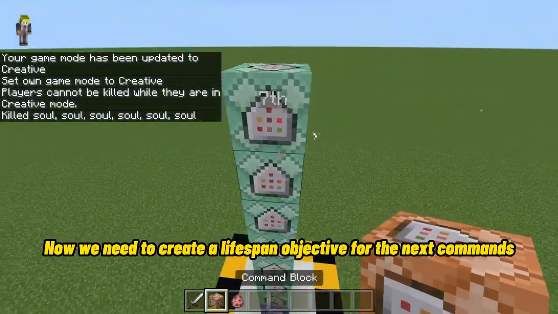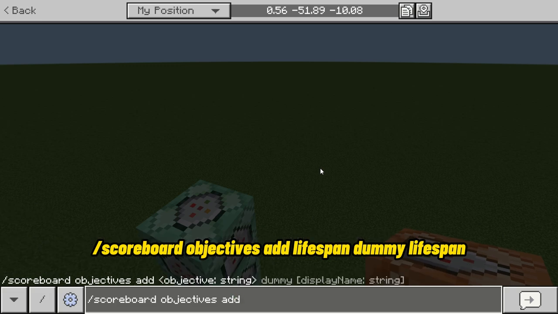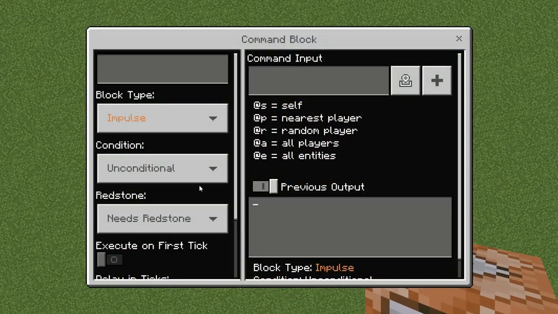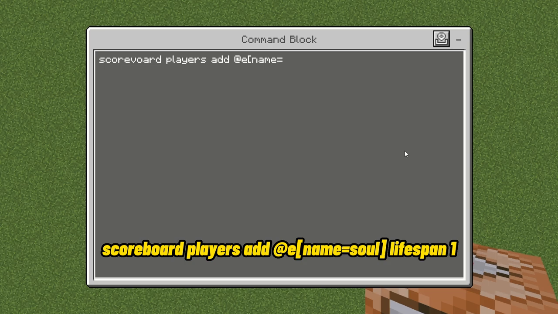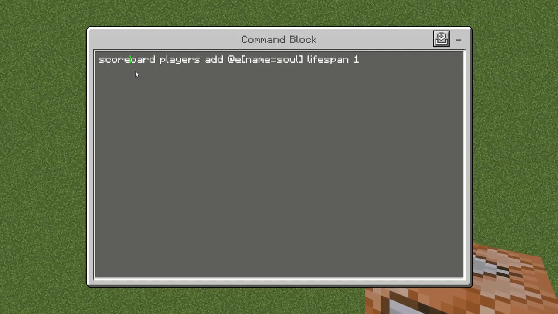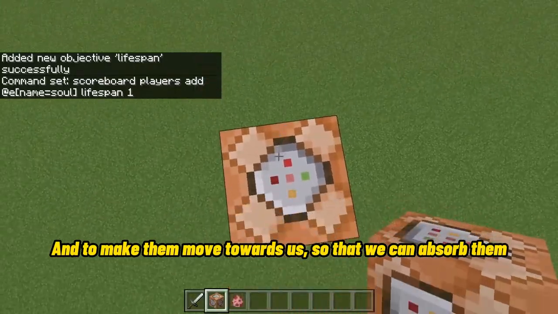Now we need to create a lifespan objective for the next commands. Now to apply the lifespan on our soul particles. This command will continuously add lifespan score to the soul particles. And to make them move towards us so that we can absorb them.